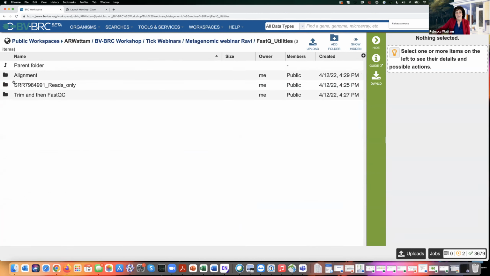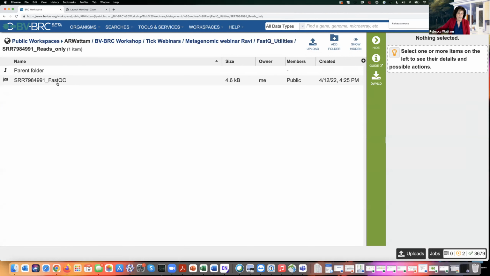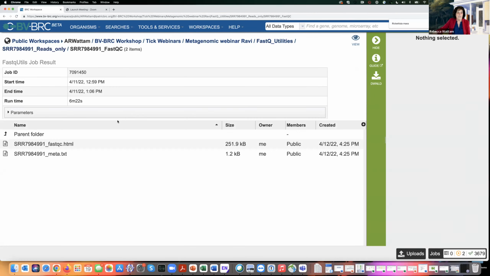Now this is the job where I did FASTQ utilities with just the reads only, just to look at read quality. So I'm going to click on this one. And here it's showing me that job with the checkered flag, meaning I was successful. So I click on that and it opens it up.